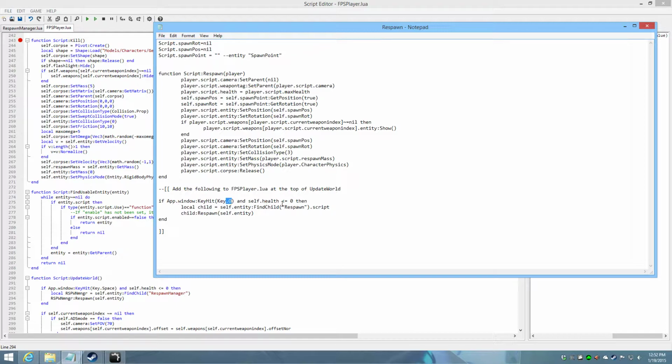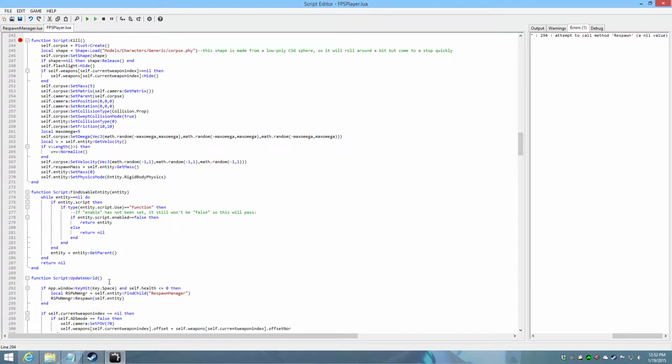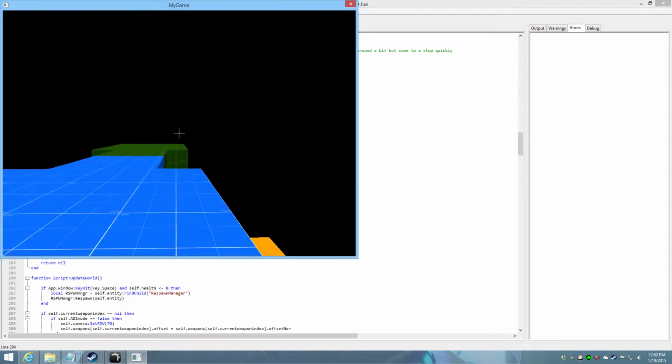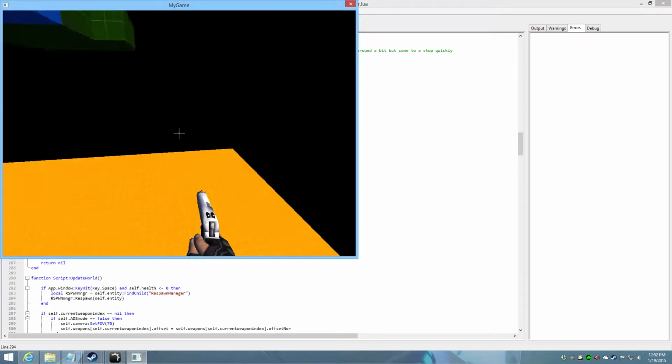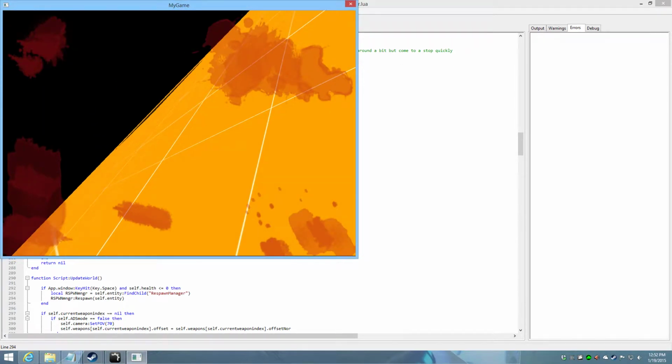It's registering the key hit and the health, and then it goes in. And for some reason it doesn't want to go. That's weird. I'm not exactly sure what's going on there.